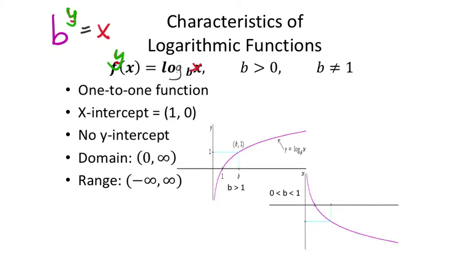The y-intercept here is (1, 0). It doesn't always have to be. There typically isn't a y-intercept, because the graph typically does not go through the y-axis. For the domain, notice 0 is not included because we have parentheses, but anything to the right of the y-axis would work. And the range goes infinitely upwards and infinitely downwards for both graphs as well. Just little characteristics of logarithms.